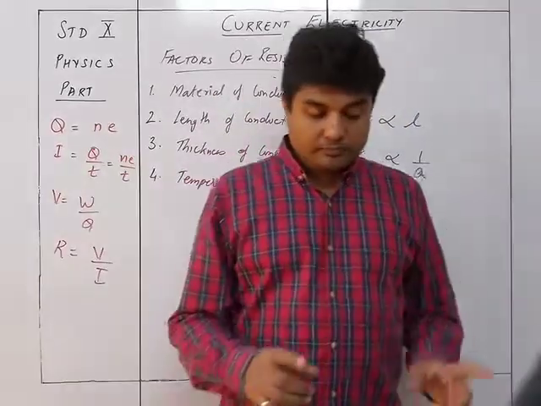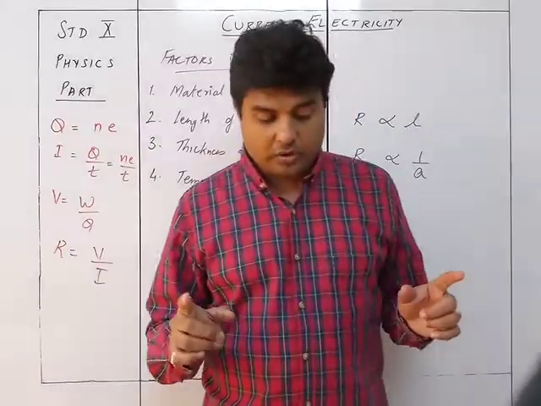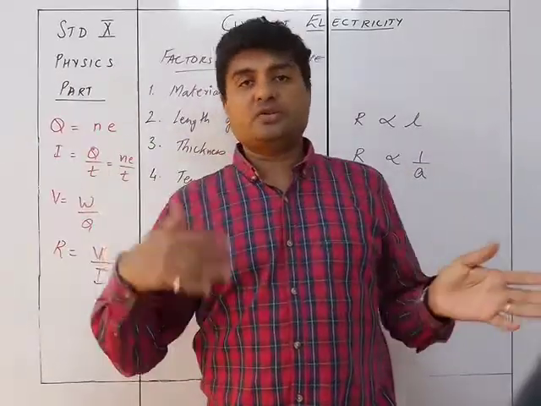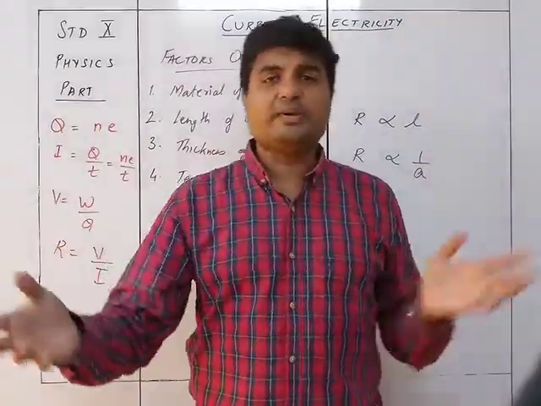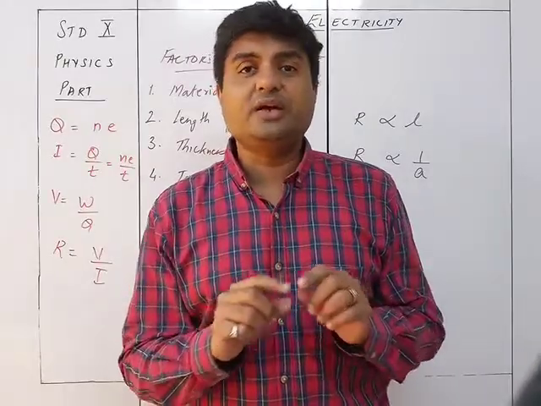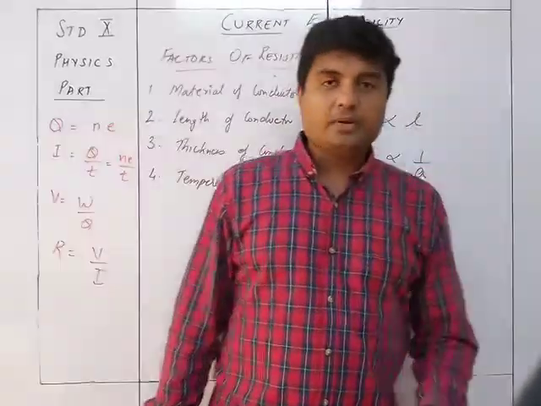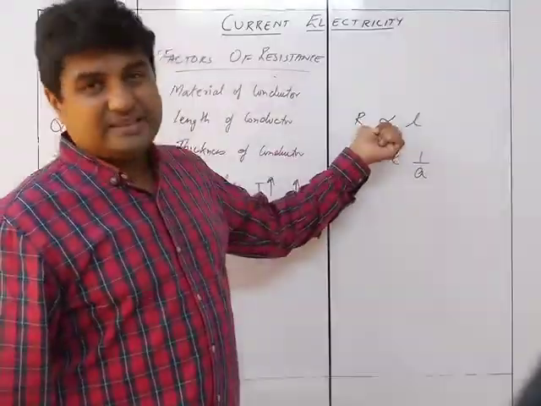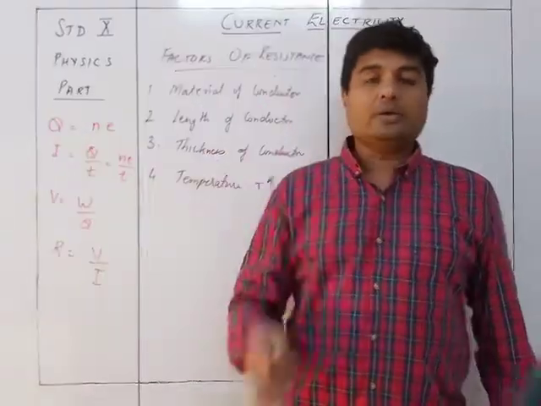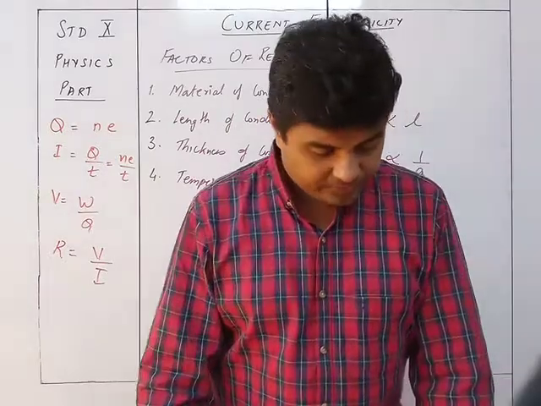If the length of the wire is doubled, the resistance of the wire will get doubled. So, agar length of the wire of the same radius is doubled, so if I increase the length, resistance also increases. If I increase the length 3 times, resistance increases 3 times. Okay, considering that I am not changing the thickness of the wire, right? So that is the relationship, that the resistance of a conductor is directly proportional to the length of the conductor. More the length, more the resistance, lesser the length, lesser the resistance.